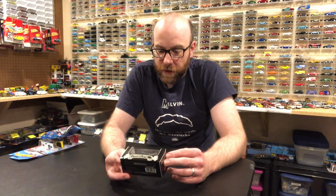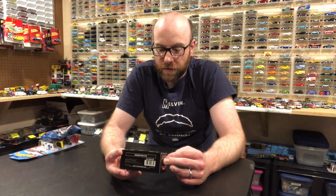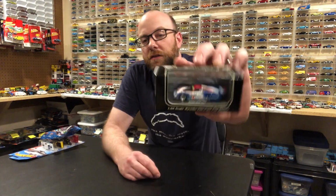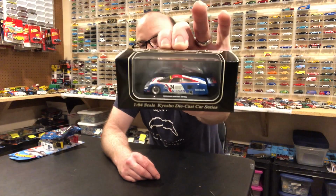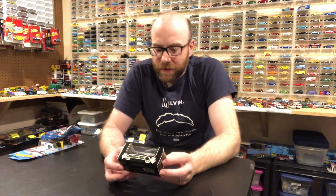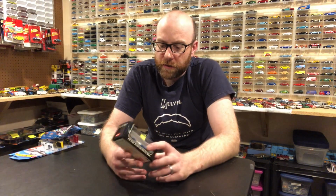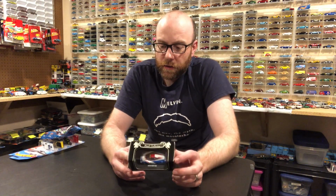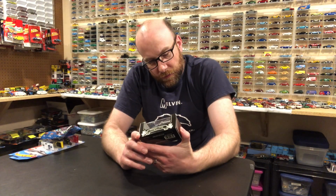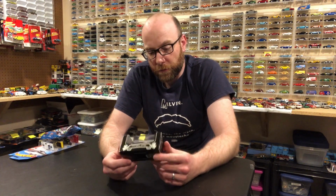And then also this thing is really cool. This is a Kyosho Beads Collection Nissan R89C 1989, and this thing is just really amazing looking. So this is the Beads Collection from Kyosho. Basically, I believe this casting itself was released in a regular Nissan Racing Kyosho set, not just in the Beads Collection. And I think the only difference, and I'm not sure, and if you're a Kyosho expert, let me know. I'm far from an expert on these cars.